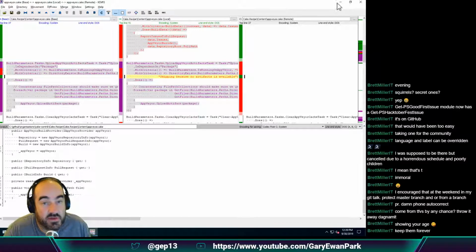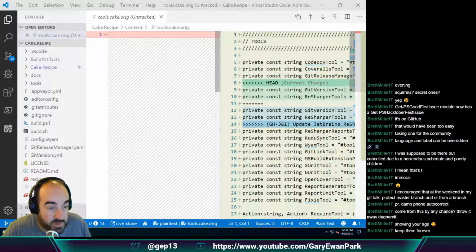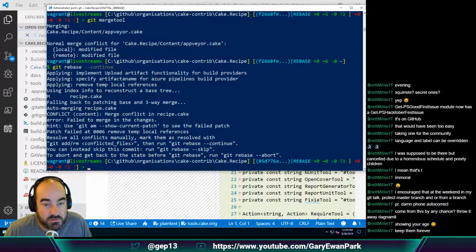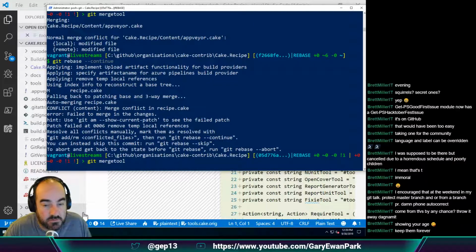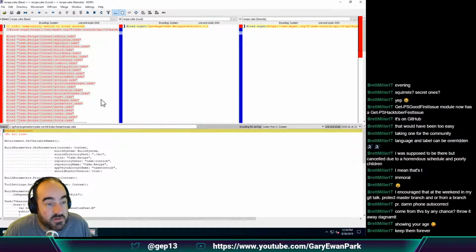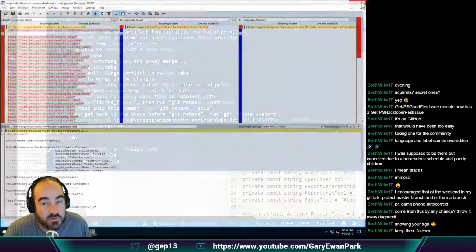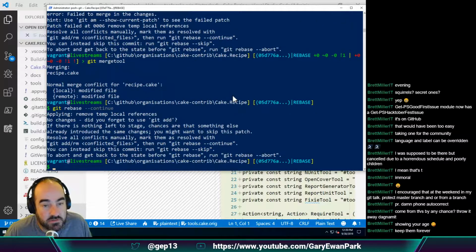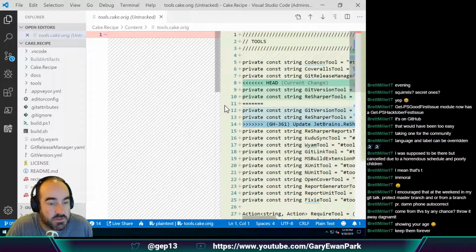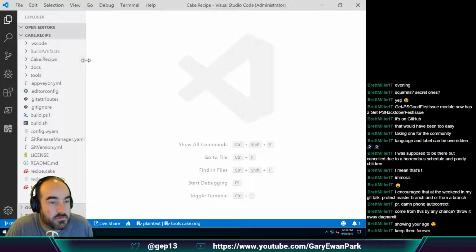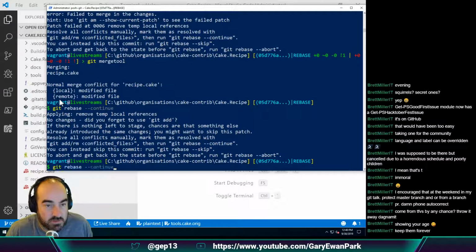Okay, so I'm going to say save that, and I'm going to close it. And then we're back to the command line. Git rebase continue. And then hopefully we're getting close now. So we've got another conflict here, which was the removal of those things. So again, for this one, we'll just say that we want B, because that's what we ultimately want it to be. And then we can close that out. And then we can say rebase continue. No changes. Did you forget to use git add? No, I don't think I did. So the file that changed, because we didn't change it, we can skip that one. Beautiful. Okay.